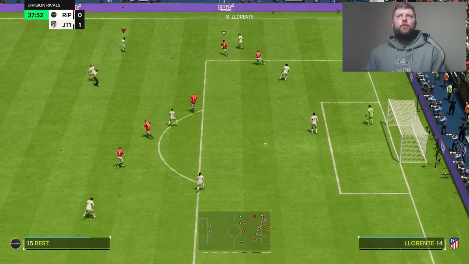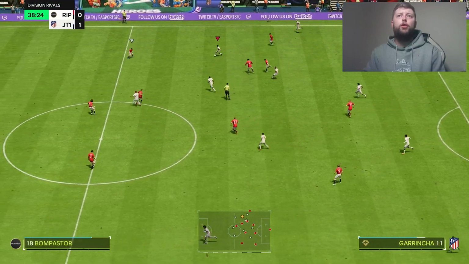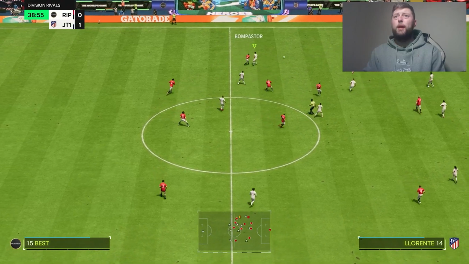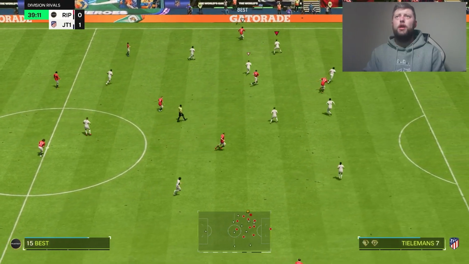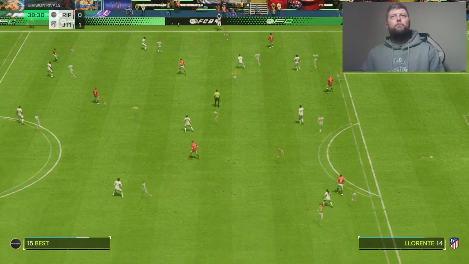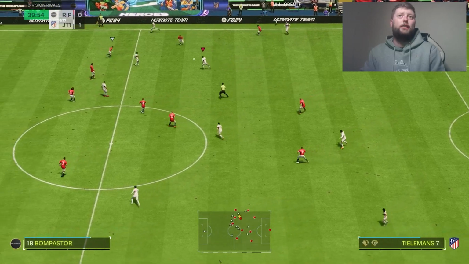You could go a couple of options, to be honest. You could go another DM, to be honest. You definitely could go more defensive if you really wanted to, depending on how balanced you want that midfield. You could definitely go for a Bellingham type that is more box to box with defending and attacking attributes, very much like Tielemans, to be honest.